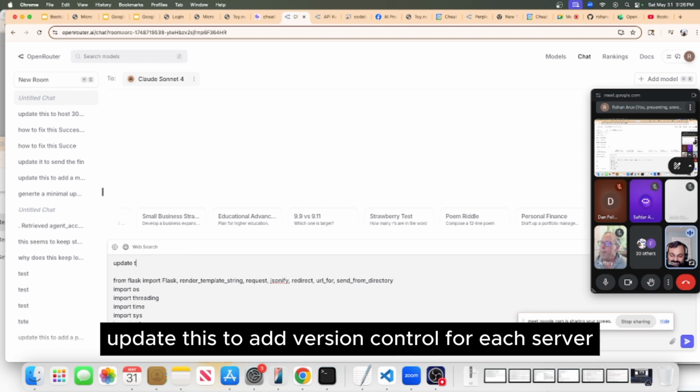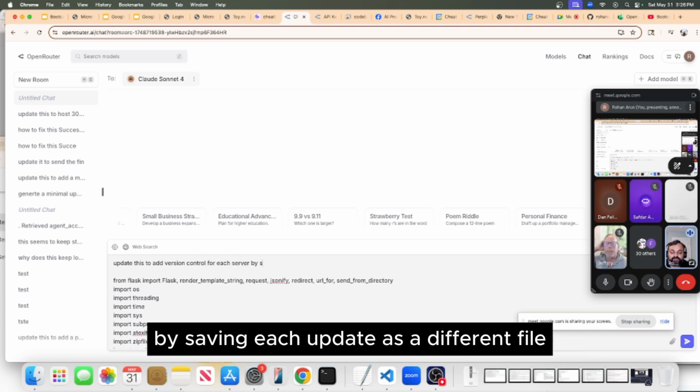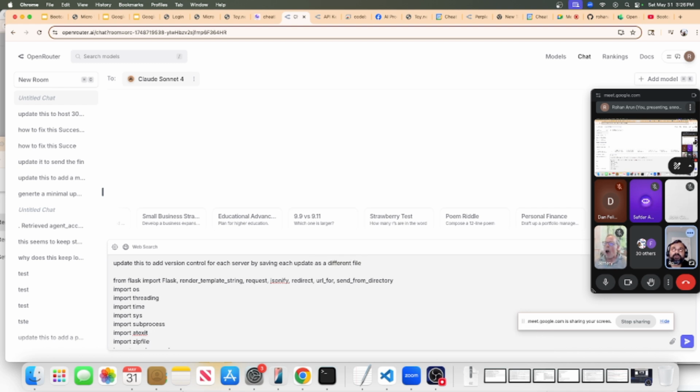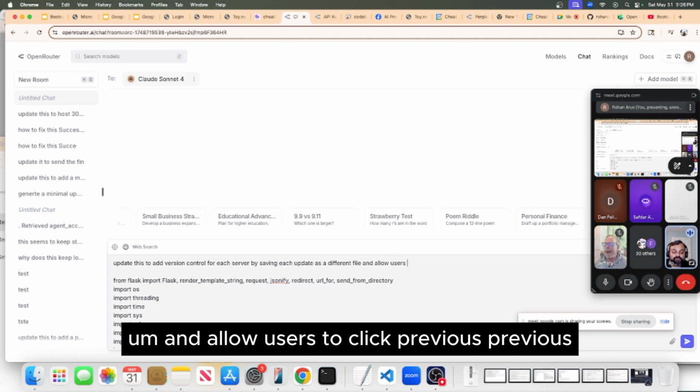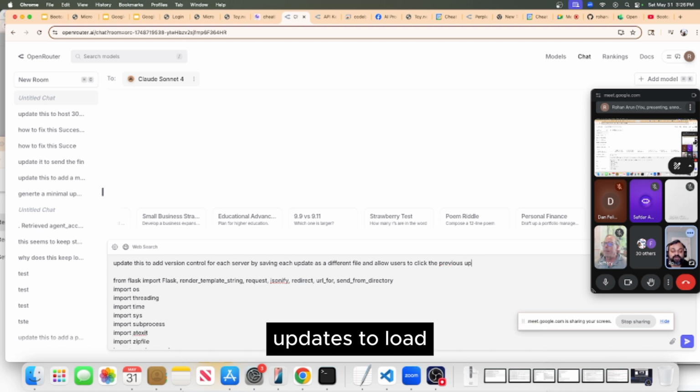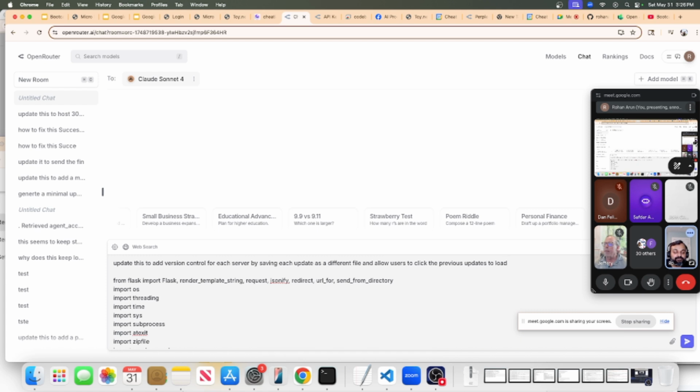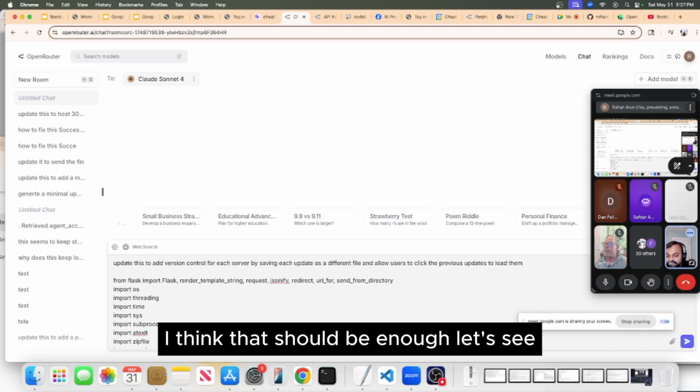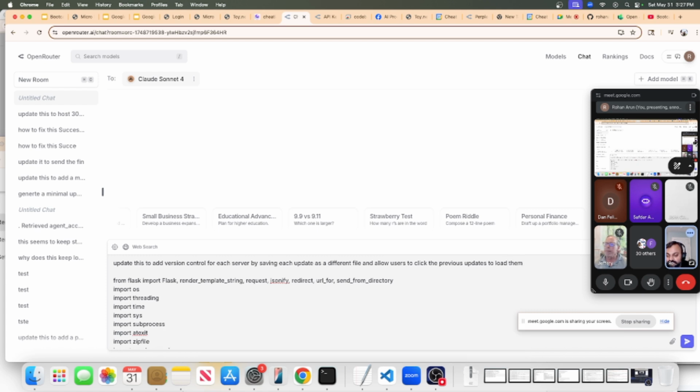So update this to add version control for each server by saving each update as a different version, and allow users to click previous updates to load. I think that should be enough. Let's see.